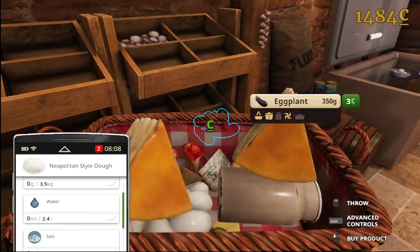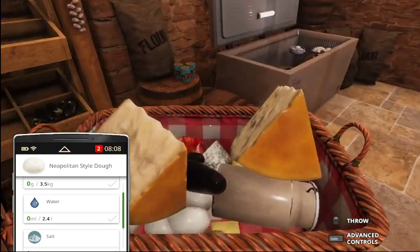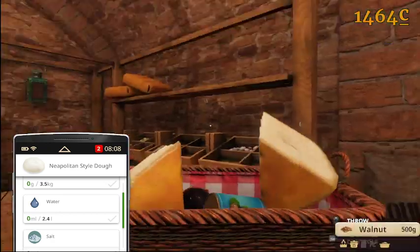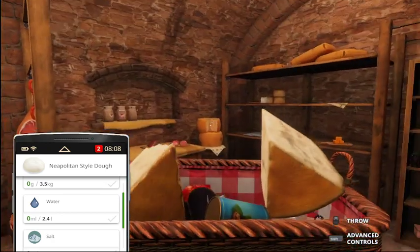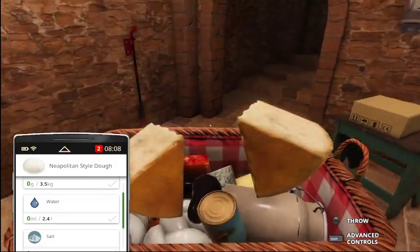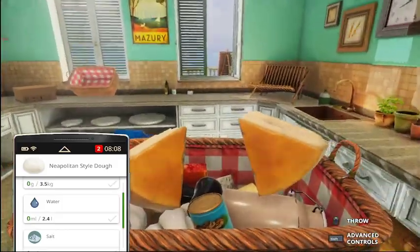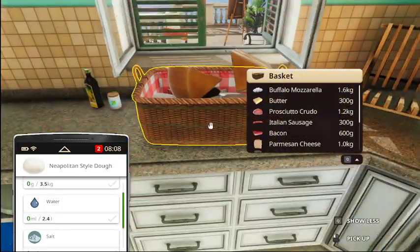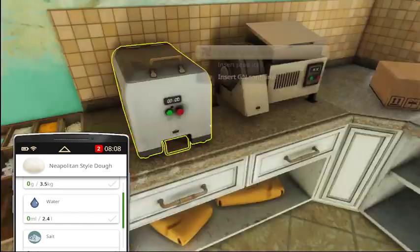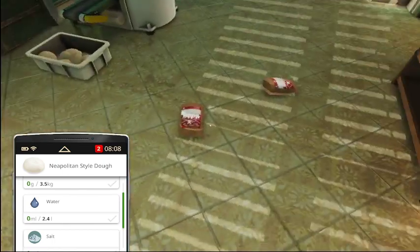Garlic. Ew, who puts eggplant on a pizza? That's from the vault. Ugh. What is that? Walnut? Walnut on a pizza? Okay. Right, come on, massive basket of stuff. Put down there. Let's bring that out. Right, cheese. Oh, we're gonna need hundreds of those little container thingies.